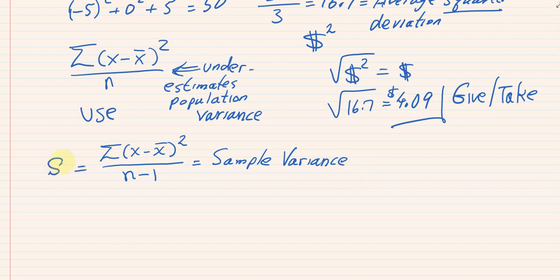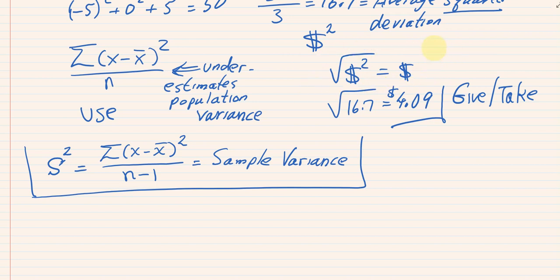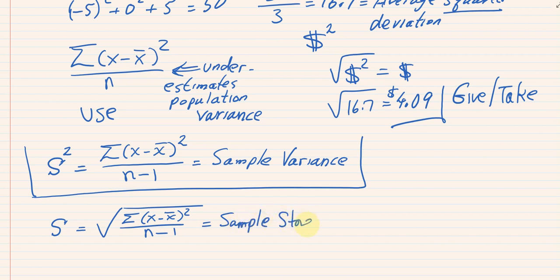Notationally, we're going to use S for sample, S squared, superscript 2. The square on S is a reminder to us that these are square deviations. So the sum of square deviations divided by n-1 is going to be the formula for our sample variance. Now, if we take the square root of this number, remember, we had to take the square root to bring it back to the original units of measurement. So the square root of sigma of x minus x bar squared over n-1, we're going to call this sample standard deviation.